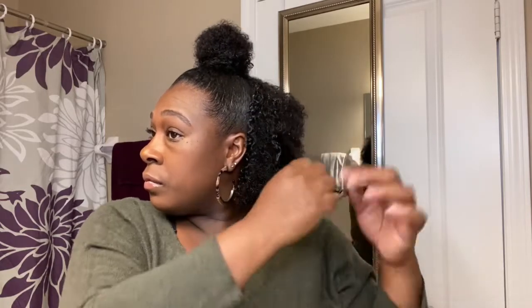Now that we're done applying the curl gel or cream, whichever one you use, we're now ready to just pretty much fluff the back to how we want it. If we want it really big or some more curls. As you can see, I'm twirling some of my hair around just to bring back some of the curls, just to get rid of the fluff, I call it, or the frizz, just so it can have that curly look more towards the front and the part that's around my bun. So as you can see, I'm just taking little pieces and twirling around my finger.